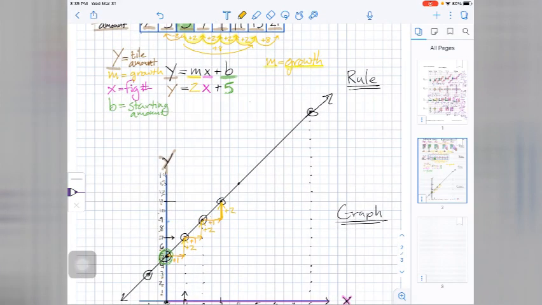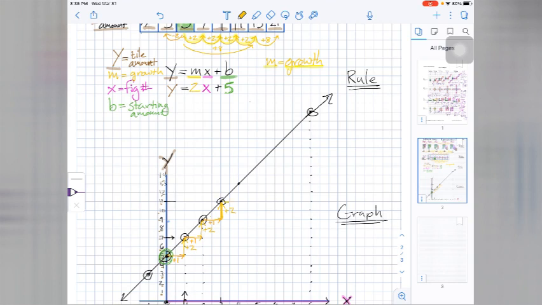But here's the thing that I was talking about earlier. Earlier we said M is the growth, and that the growth was 2. And that's true, because as the figure numbers increase by 1, the growth does increase by 2. But we did show another time on this table up here where the growth increased by 8. The question is, where do I see that on the graph? And the answer is I see it right here.